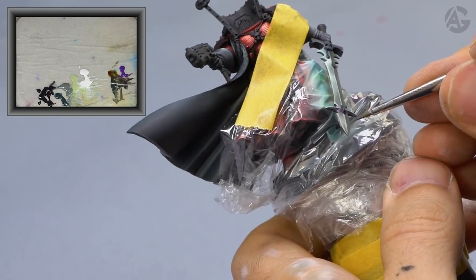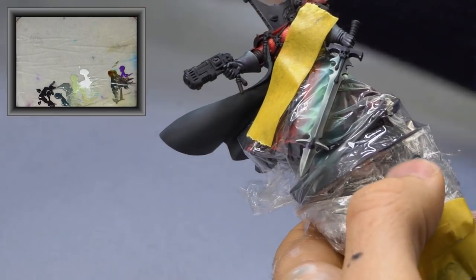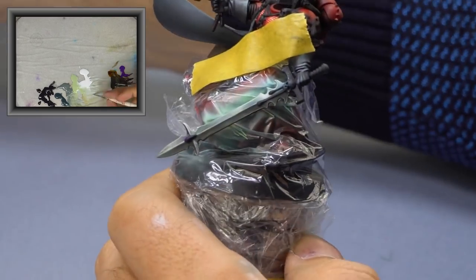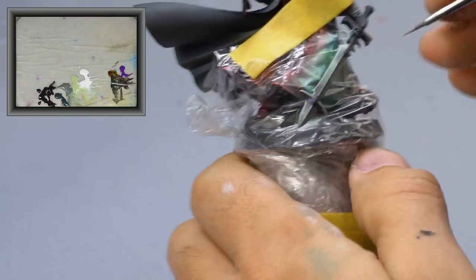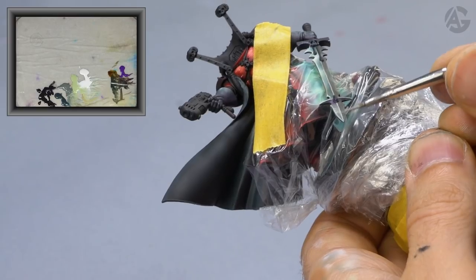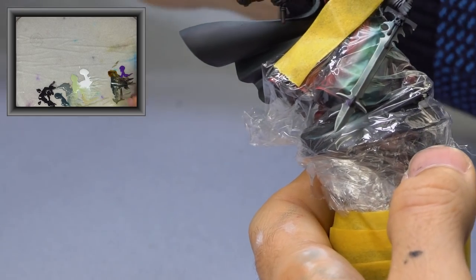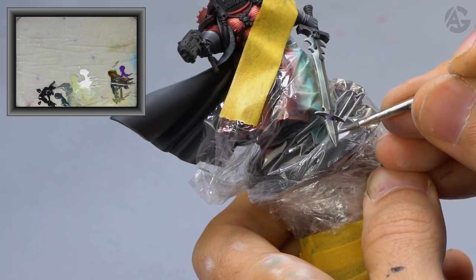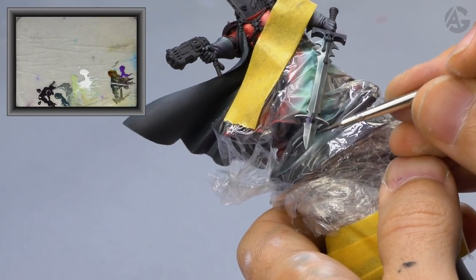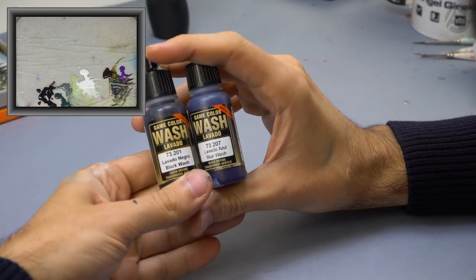I think it looks cool — it's a different sword. For those of you who like painting blades with metallic colors, I recommend my TMM video — here's a link. On future videos I will explain a bit more how to paint TMM. This time I am using an NMM technique. I also want to know your opinion: which one do you like the most, TMM or NMM? I almost always use NMM because it's the technique that companies request the most.